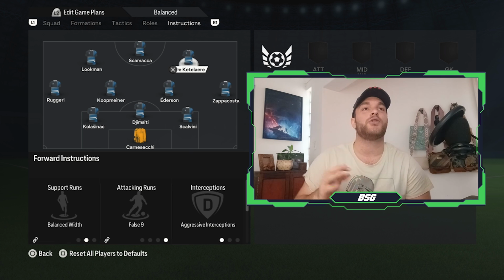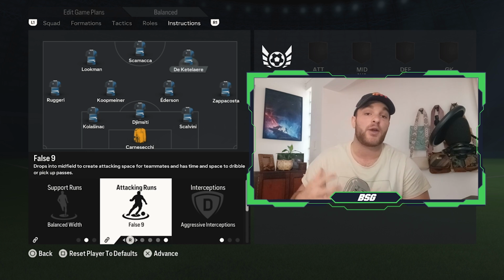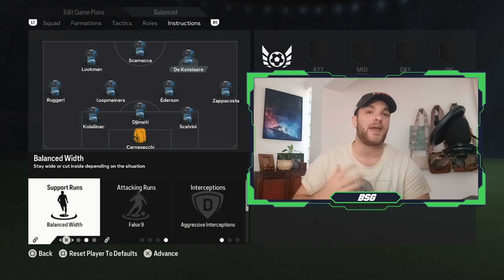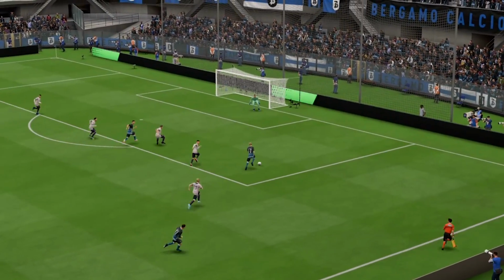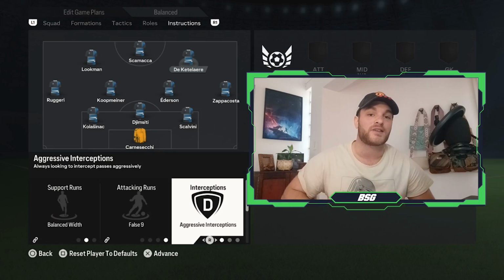Up front now to your three attacking players. Charles De Ketelaere will be playing as a false nine, looking to drop a bit deep, link up play very effectively with the midfield, and of course, Scamacca does have a slightly similar role, but he'll also maintain a balanced width, allowing him to drift into those wider zones if needed, if required, linking up also very effectively with the midfielder and of course the wingback. He will also maintain aggressive interceptions, especially if you are pressing after possession loss.